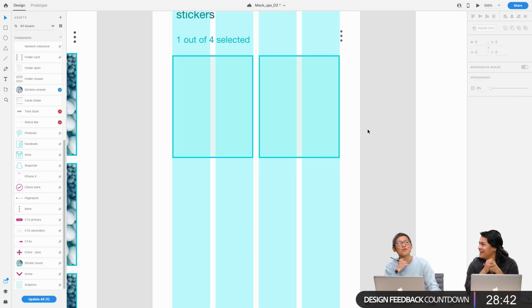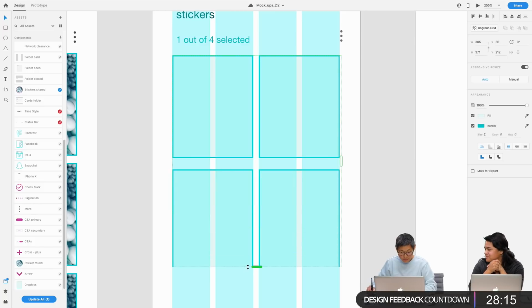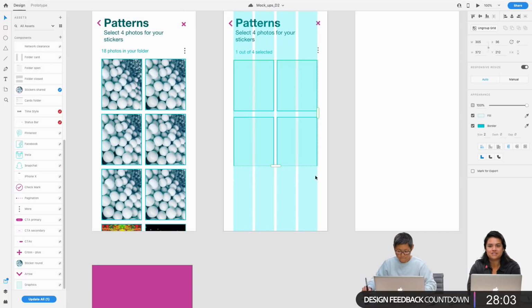Hey, question for you guys, because we talk about spacing. What spacing rationale do you use? Do you take a multiple of 8? What is the rationale you've been asked to use most of the time, or if you don't, the one you tend to prefer? What is yours? Multiple of 8, Material Design. We use it at work, and then as a default, it's just easier. There you go, Material Design.